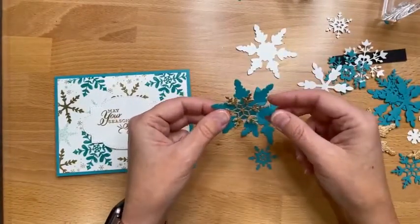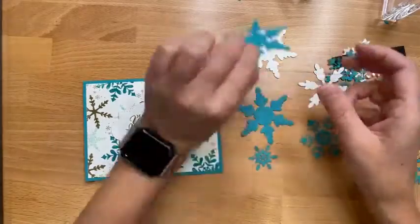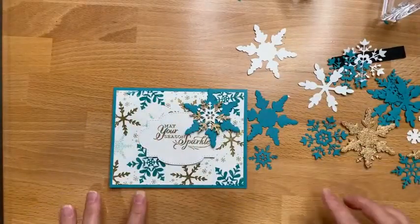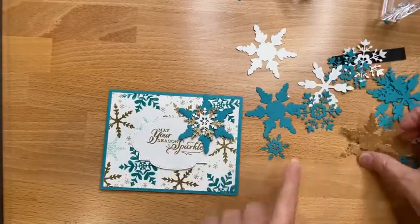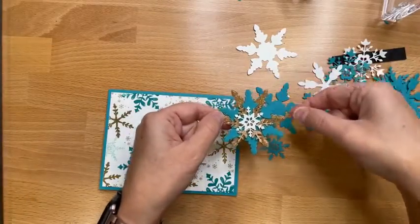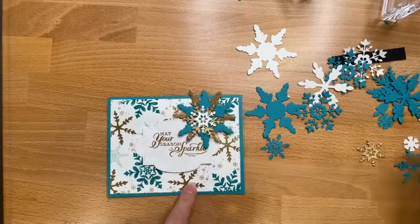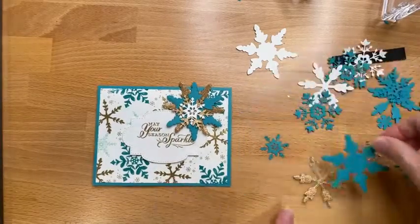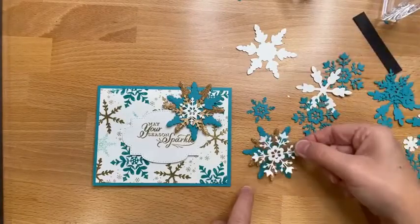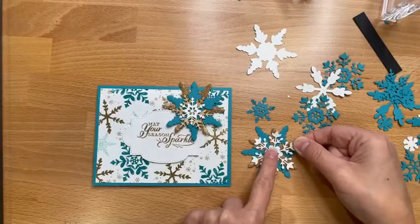Clothes peg. That's a good idea, Pam. Where's the little white one? There. I don't hate that. I feel like that's a bit big though. Let's add some gold. Oh, now we're talking. I could just spend a lot of time making these snowflakes. You just cut up all kinds of doodads. Intricate and pretty.